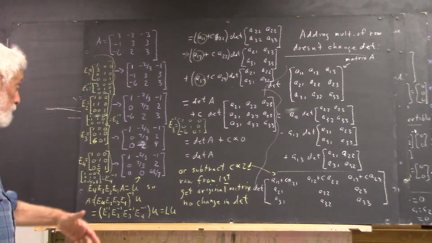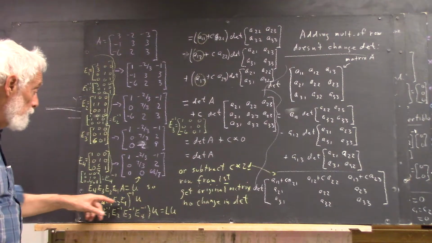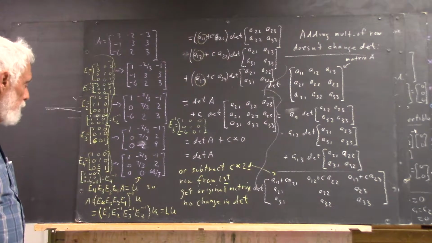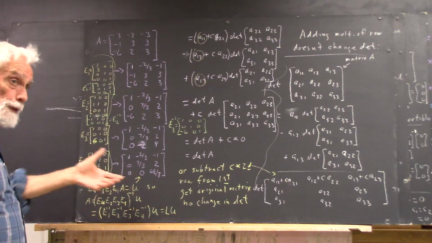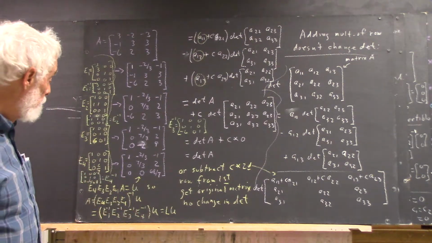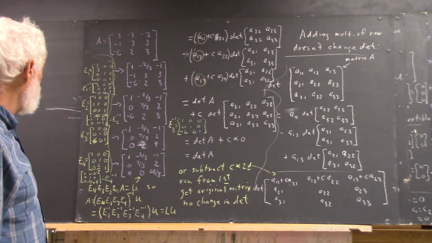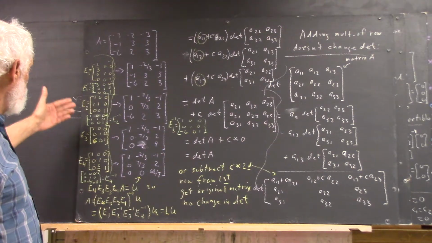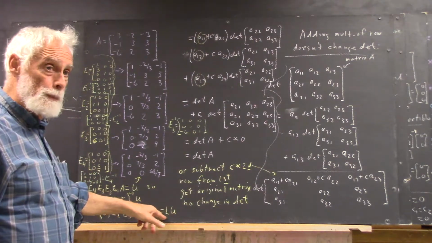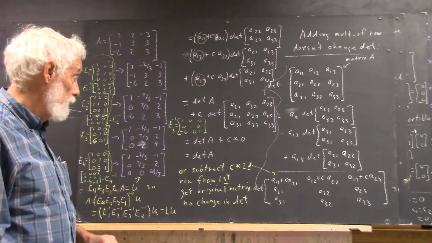And for reasons that I explained briefly and explain more in detail in class, the inverse of a product of matrices is just the product of the inverses, but in the reverse order so that they would match up in the way I described. And then if these are the elementary matrices that we have here, all of which are lower triangular, then the product should be a lower triangular matrix, and we'll have our LU decomposition.